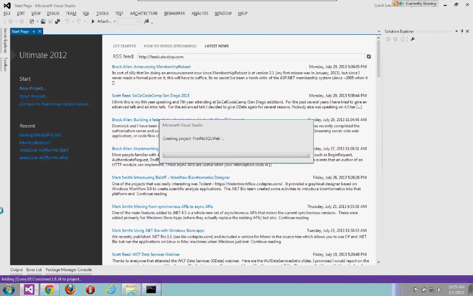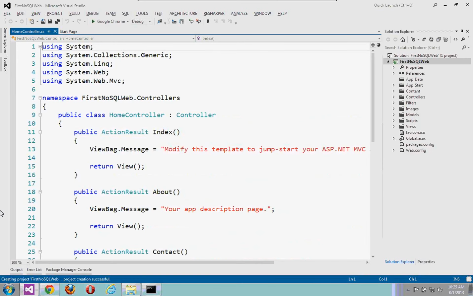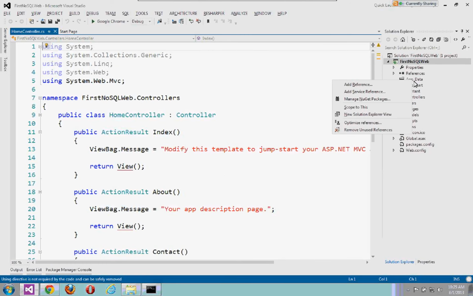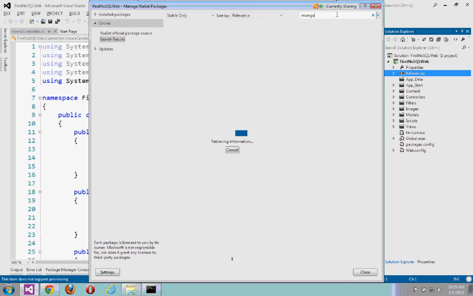Give it just a moment here. Now, if you've worked with Entity Framework code first, where you write the classes, and then you create a class that has IQueryable properties that represent the tables, and then you just start working with it, you'll see that stuff really came out of trying to model data in the same way that they already do in the NoSQL databases. So that should be very familiar. But if not, here we go. We're going to go to NuGet, and first of all, let's just type Mongo.